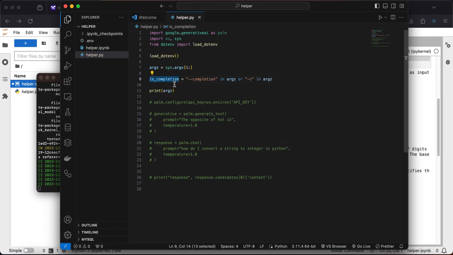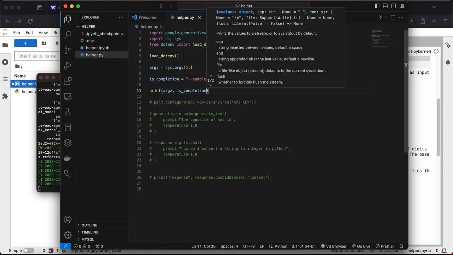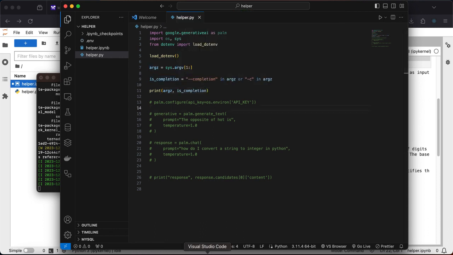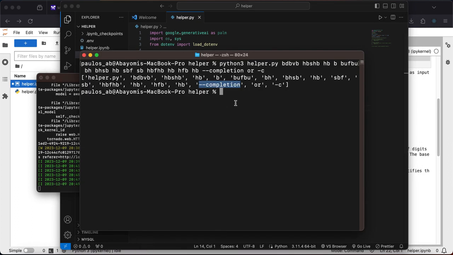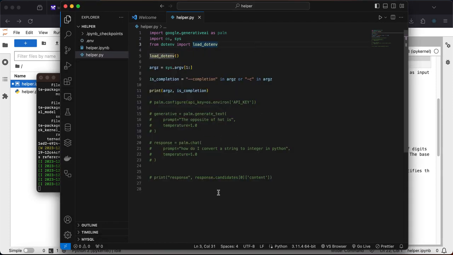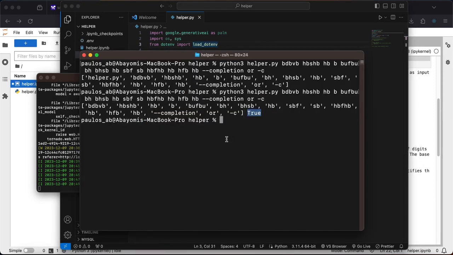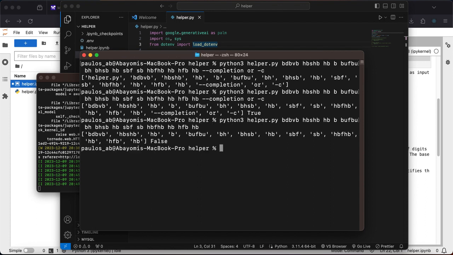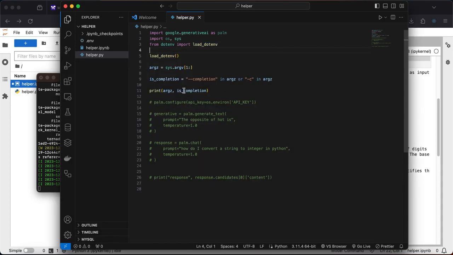Okay, let's check this out. You see it returns True. Now if we remove both of them, it's going to return false. Now it's false. That is how to check if we are trying to use the generate text or the chat.